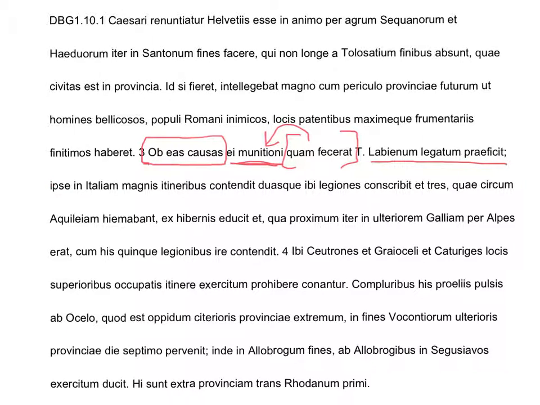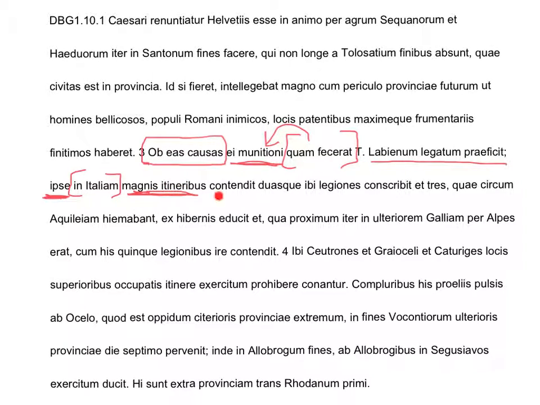Ipse, and Caesar states this here to tell you that we're switching subjects. Ipse, of course, is Caesar himself. So Caesar is talking about himself with a third person intensifying pronoun. He himself, what did Caesar himself do? Prepositional phrase, in Italiam. Another chunk here, ablatives. Let's see. Into Italy with forced marches.